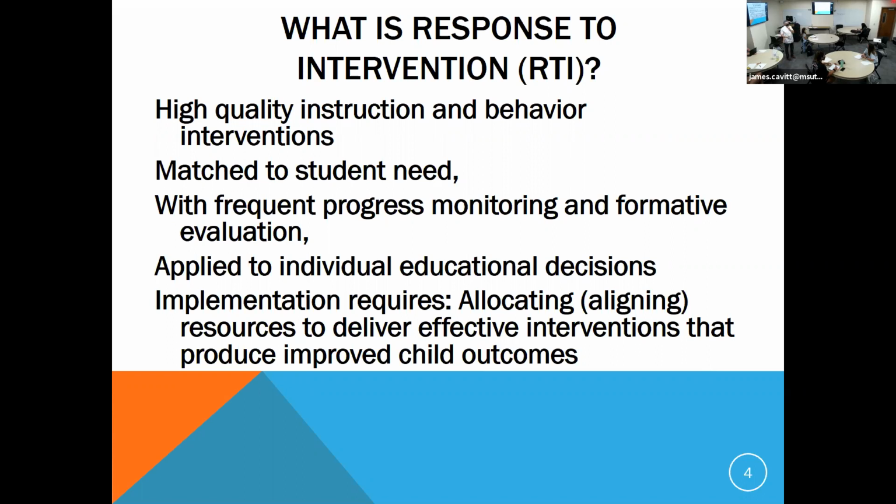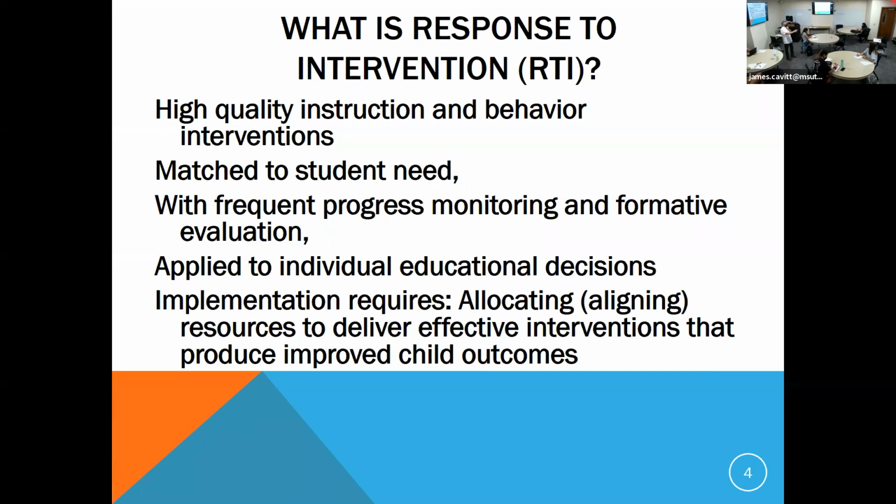What's the difference between formative assessment and summative assessment? Okay, formative gives you guidance on what to do next, whereas summative says, well, what did everything look like? It's at the end. Formative is on the process. So we use formative processes, formative assessment, formative evaluation, progress monitoring your students' progress.